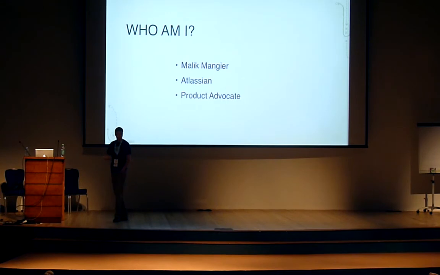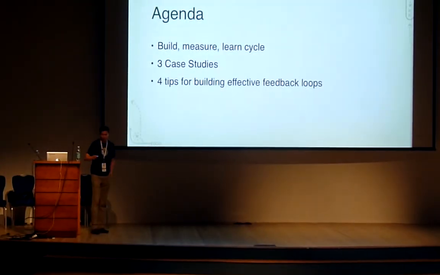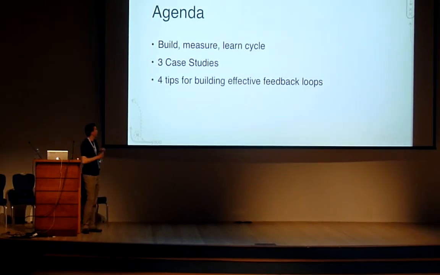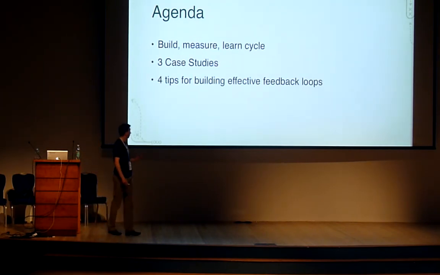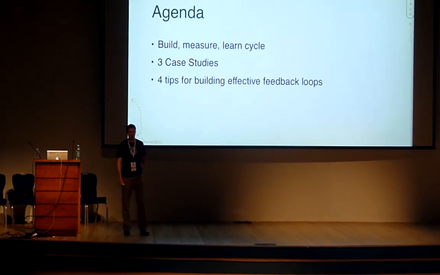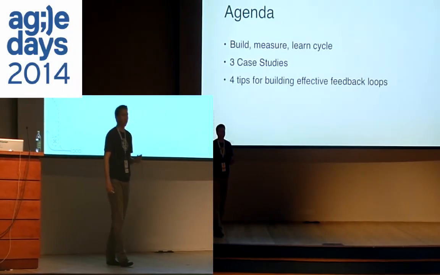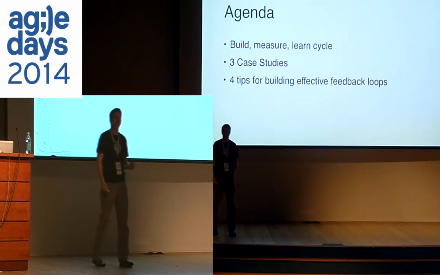So, for today, I will actually propose the following agenda for our talk. For the next 15 minutes or so, I will go through the importance of feedback in your build, measure, learn product development cycle. I will then introduce you to 3 different projects that we've had at Atlassian and from which we've learned the most in terms of techniques about getting feedback.